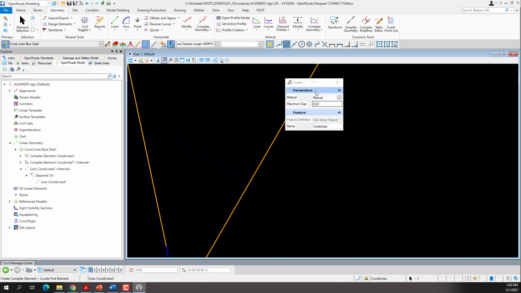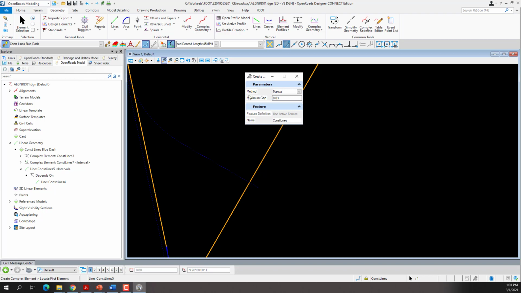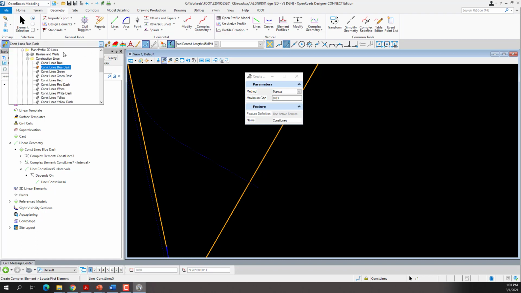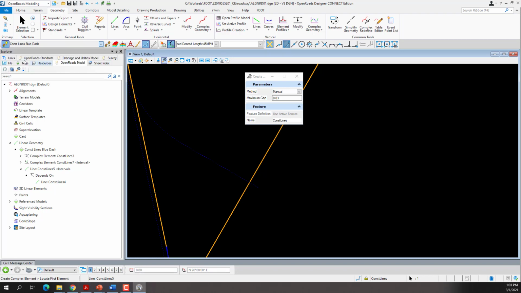But in this case, we don't want the feature definition to be construction lines. So we're going to set our feature definition. So click on here. I'll back out and go up to alignments. We're going to create the alignment feature definition of center line. And then toggle that on and toggle it off. And that's going to give our active feature that we use.